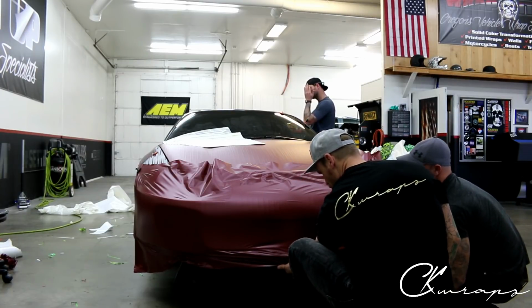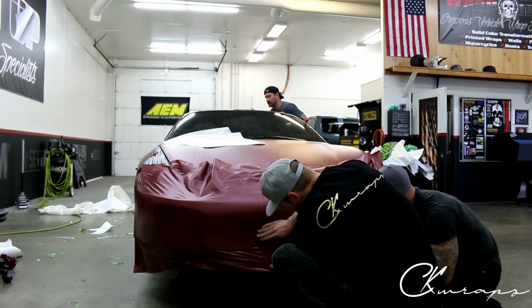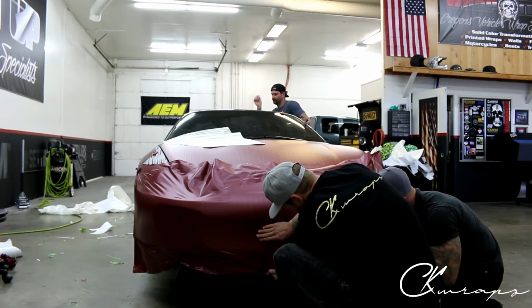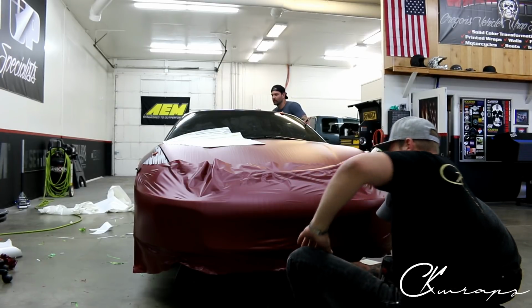So if we heat this, it should just shrink back. Yep, just heat it. Yep, perfect. So we can just kind of let it rest. If we find that we have a bit too much slack, we can push in and pull down a little bit just to glass it out. Perfect, that looks good.